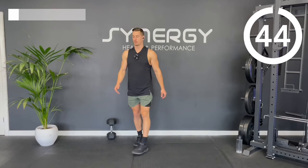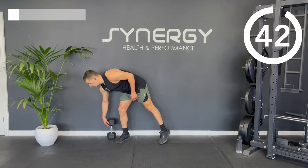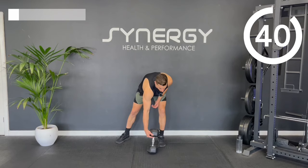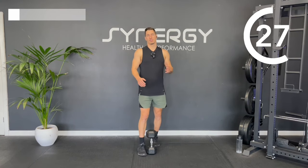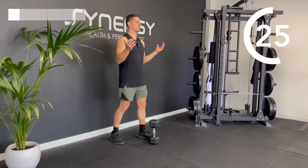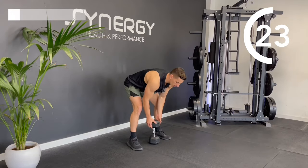All right, so grab that dumbbell. You just need one dumbbell for this workout. As I said before, I'm gonna use 15 kilos. That's about 33 pounds. But you need to just use what's right for you. You'll have to do a goblet squat within this. We'll do some snatches. We'll do a single dumbbell skull crusher. So if that helps you make a weight selection.